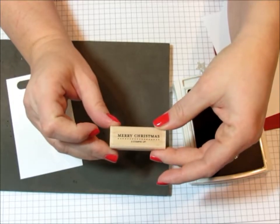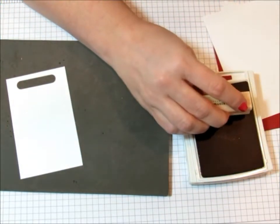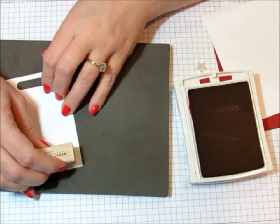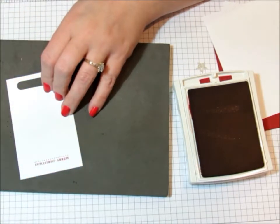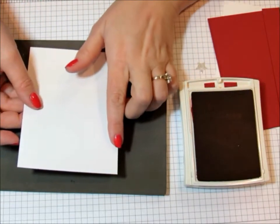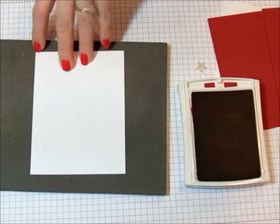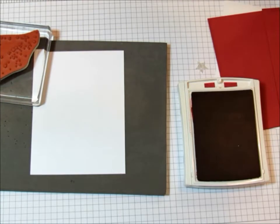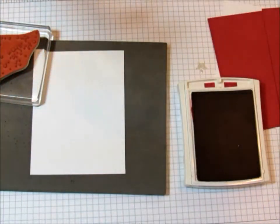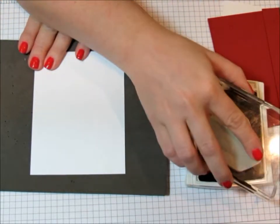I'm going to be stamping Merry Christmas from Teeny Tiny Wishes in the Cherry Cobbler ink onto just a piece of Whisper White cardstock. And while I have the ink open, I'm going to take this piece of white cardstock that is 4 by 5 1/4, and I'm taking one of the splatters from Gorgeous Grunge, and I'm going to just ink up the background with that stamp.